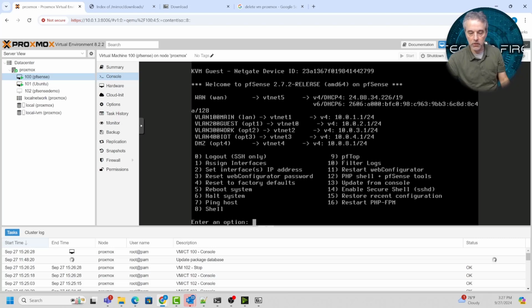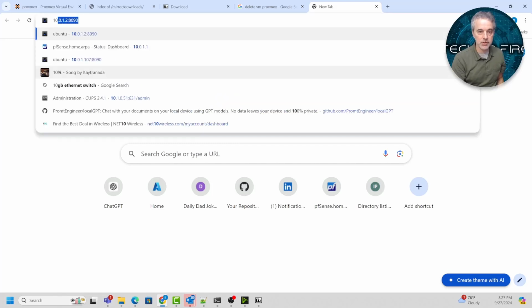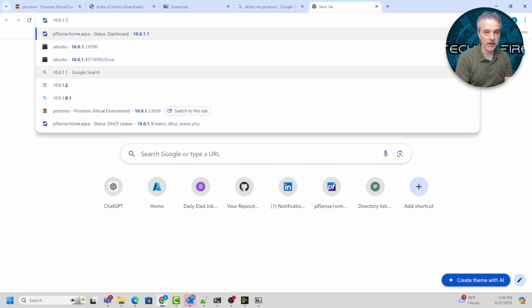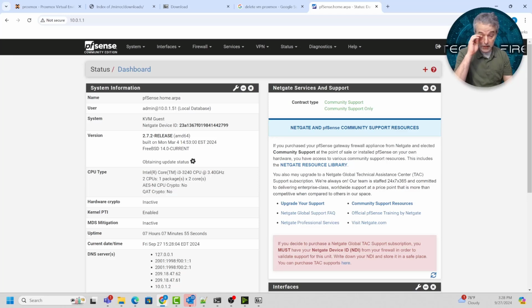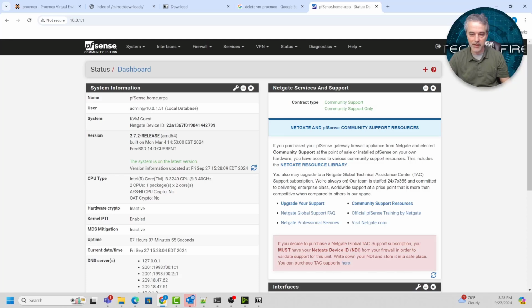whatever your VLAN is. Now, mine are configured basically because I renamed these inside of pfSense. So once you're configured, then you should be able to connect to your instance of pfSense on whatever device you're using on the same VLAN that is going to be for your network. So in my case, it looks something like this. If you haven't logged in, you will get a login prompt for the first time. You'll be asked to put in the default password, which is pfSense. You put in admin, pfSense and you're logged in, and then it'll have a prompt to say, hey, change your password. And then you'll change your password.